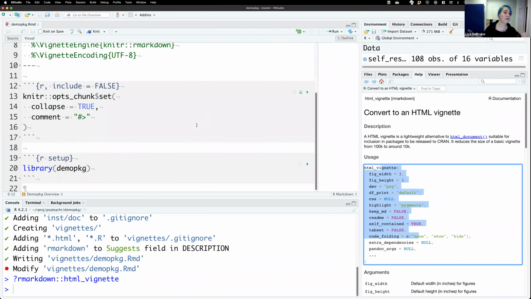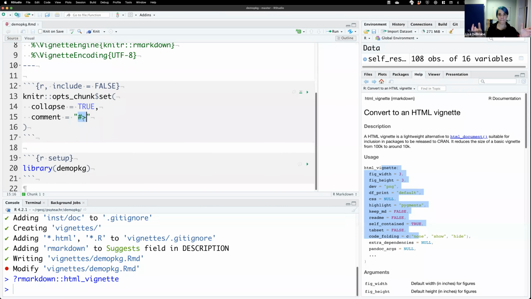The knitr options set up what it looks like when you have a code chunk and an output chunk. So collapsing them mushes them together, and not collapsing them leaves a space between them. And the comment is how does output start? Like what characters show you that it's output? Normally there's 2 hash marks by default, but I feel like Hadley Wickham, this is his fault. This is what he likes them to look like.